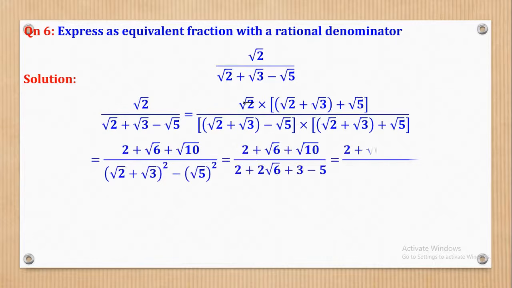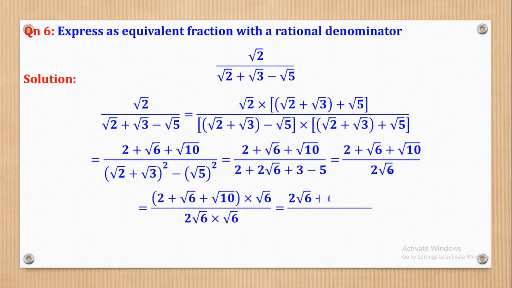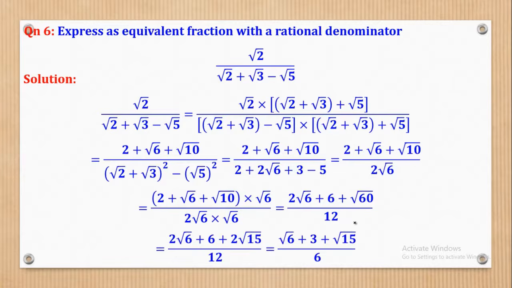So expanding the numerator gives you this, and denominator is difference of two squares, so it will be this squared minus this squared. Now when I square this, I'll come up with this part, and when I square this, I'll come up with 5. So in the end, simplifying will give me this part. But remember, the surd cannot be left in the denominator, so I have to multiply up and down by this root 6 to come up with this expression. So in the end, I can simplify to come up with this.